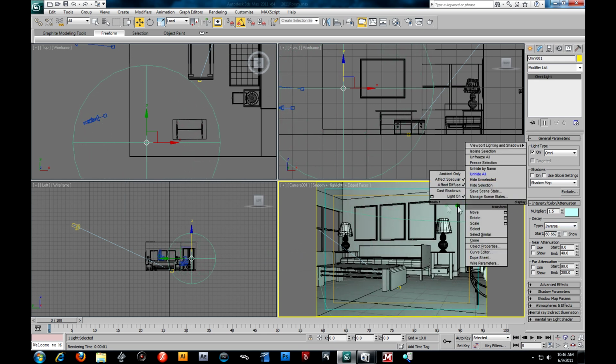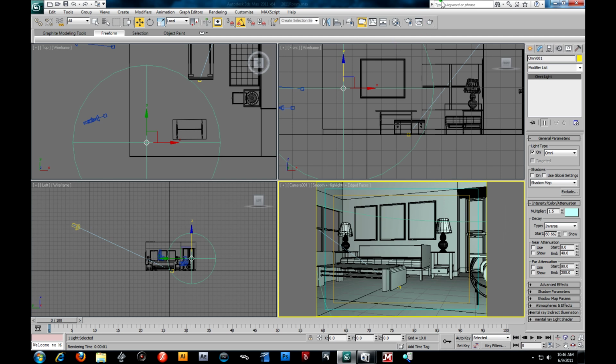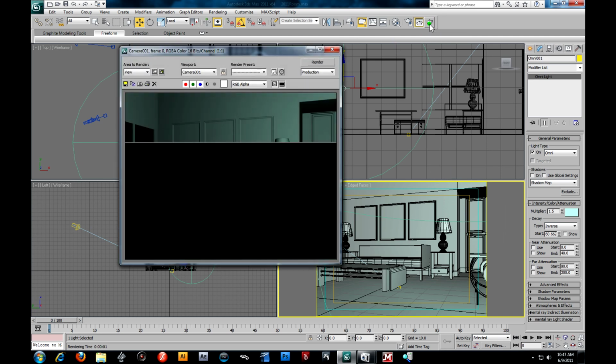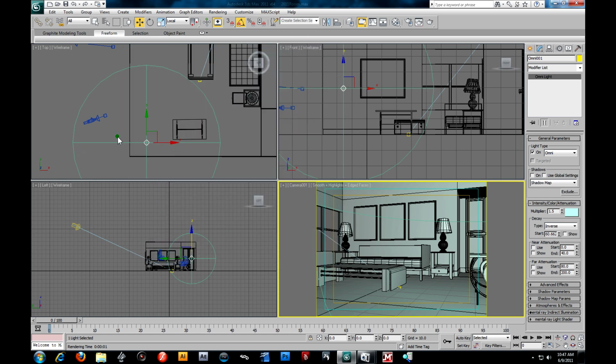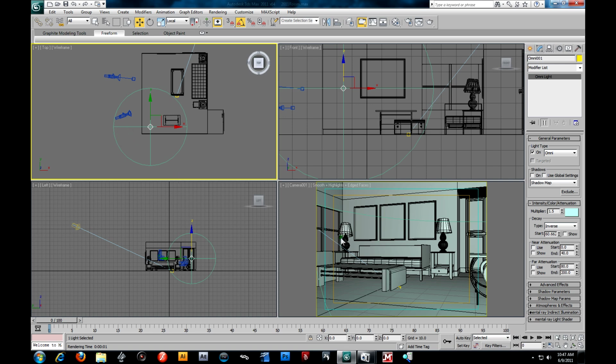Now, we can possibly crank it up even more to reach out further. And as you can see, the room will brighten up. Sorry, I keep right clicking right there. So I'm going to hit my render again. As you can see, we're brightening the room. Alright, so now what I'm going to do from here is put in another fill light to brighten this little area out too.